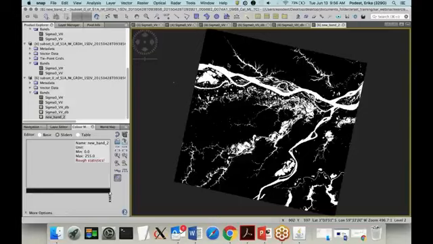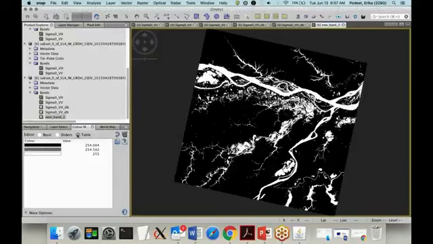So basically, you have a binary image where 1 is water and 0 is everything else, and 1 is open water. And then, in order to change these colors, you go to the Color Manipulation window on the bottom left and select Table.